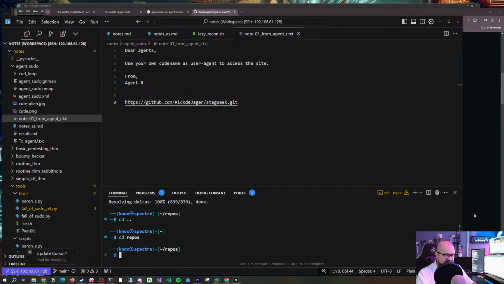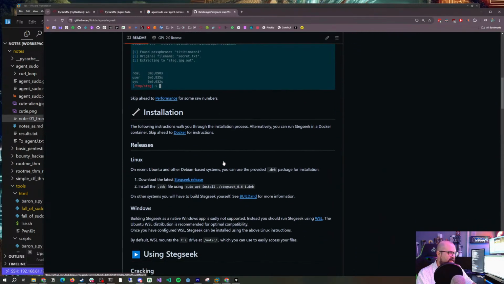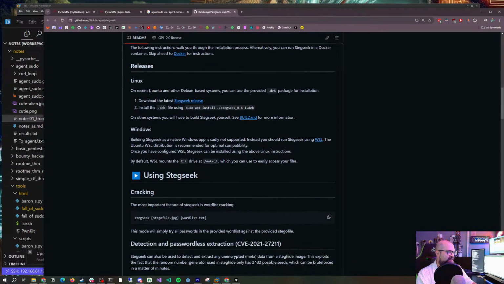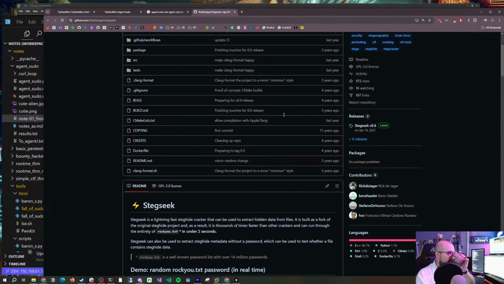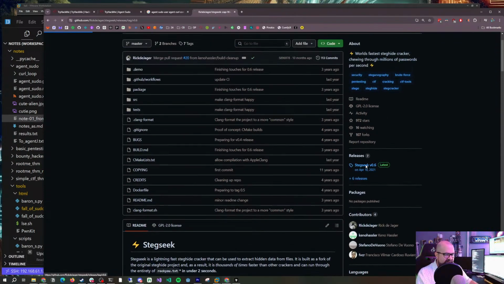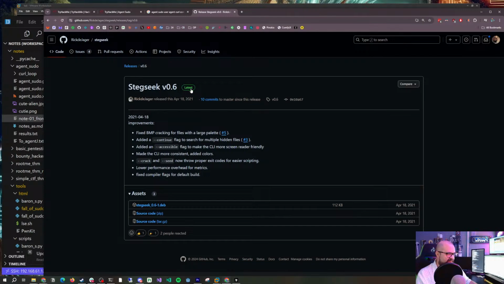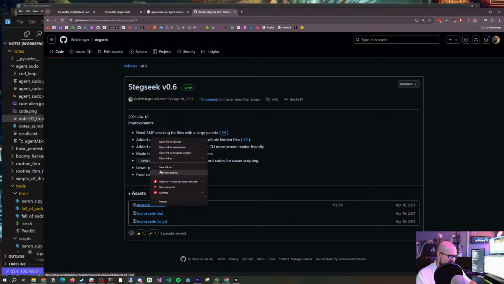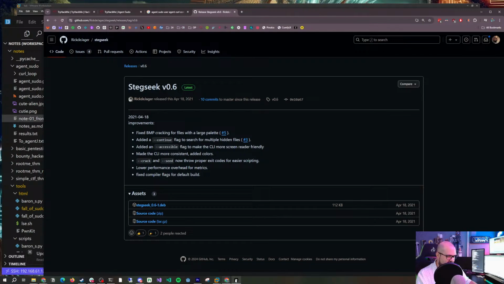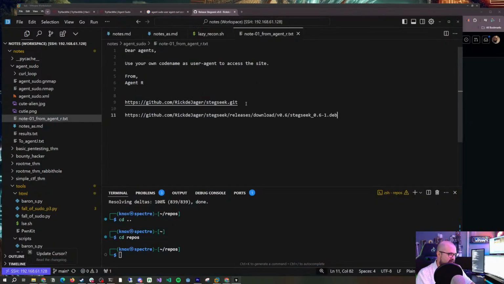Okay, I guess we should actually read it and see how it wants you to install it. Download the latest release. Oh, it wants you to download the release and use a deb file. Okay, that's fine, that's easier. So this is the latest release. Here is the deb file. We're going to copy link address, go back over here, and paste. There's the link address. And we should just be able to go back to our Kali box now.